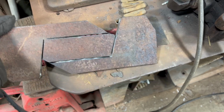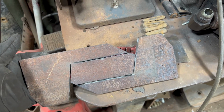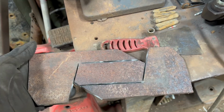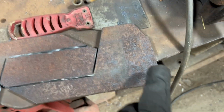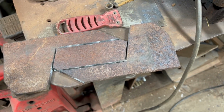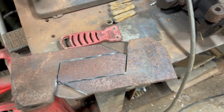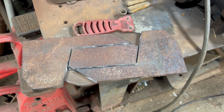All right, so I got this basically cut out. I'm going to take it to the bandsaw, and I'm going to finish cutting that out so I can get the corners low and I don't cut into the corners. I still got to take a little notch out of here, a little notch out of there, because that is on the piece that's on there. I mean, you probably don't have to. You could probably maybe make it work, but once I cut the other one out, I'll see if it fits. If not, I'll cut that notch out.